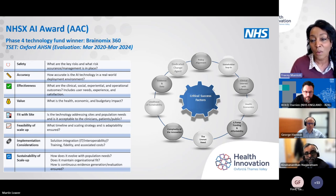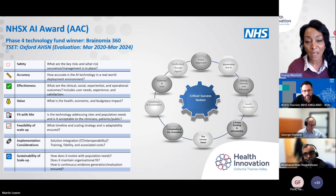And importantly, it also provided pump priming funding to support early adoption. As a HIN, we were pretty well placed to deliver the programme, thanks to our background, which you've heard already, around adoption and evaluation work and our involvement with the stroke transformation work in our area. Plus, we also had great connections with the ISDNs and the national GIRFT leads, and you'll hear from David a bit more about that later.